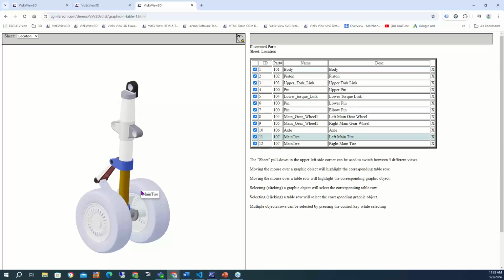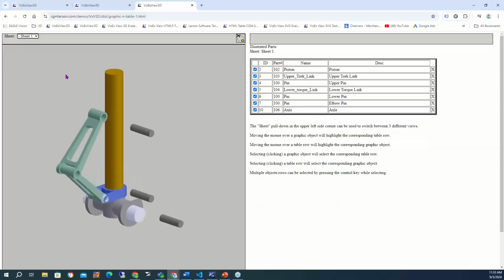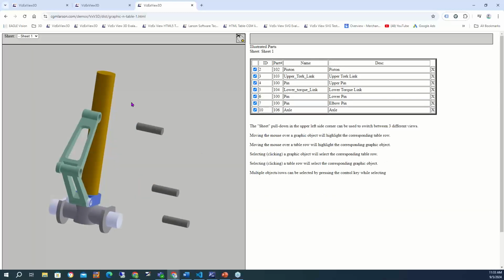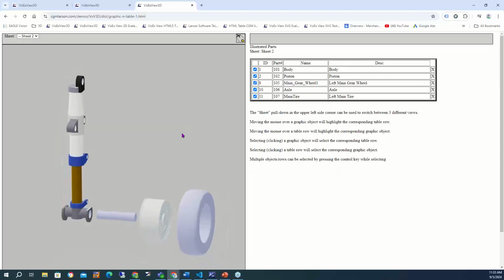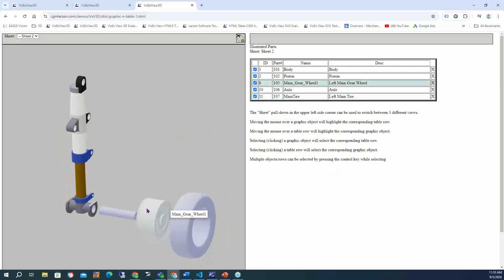You can see, hopefully it's quite faint, that we can move over and the table highlights, and in the opposite direction as well. Again, you might be able to see the body highlights. And then we could have different sheets for this. It's all obviously 3D, and this table will work with it as well.